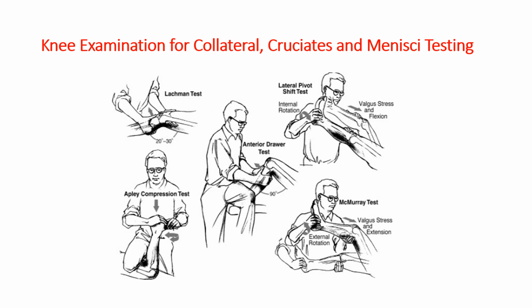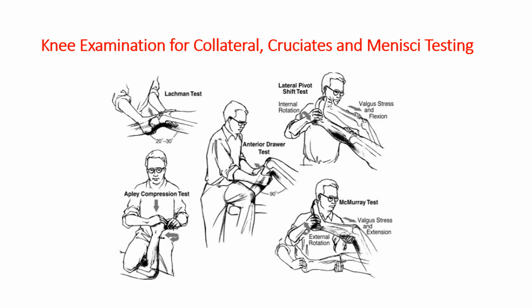So now we get into testing the collateral and cruciate ligaments as well as the menisci. For the test for the collateral ligaments, you're going to be sitting on the side of the bed, holding the lower leg between your elbow and the side of your body. If you're testing the medial collateral ligament on the right leg, you'll have your right hand on the inner side of the calf, the medial aspect of the calf. You'll have your left hand on the upper thigh, on the lateral aspect, the outer side of the thigh, and you push quickly in opposite directions and test the medial collateral ligament.